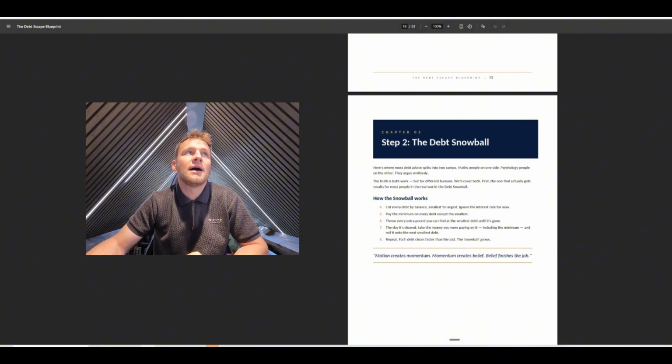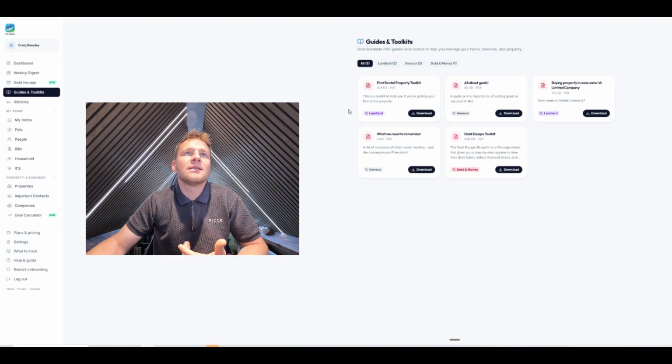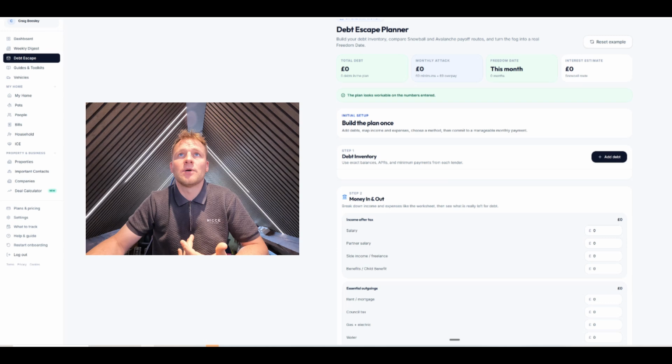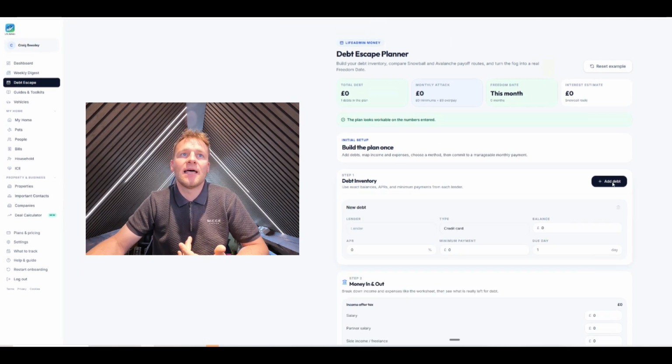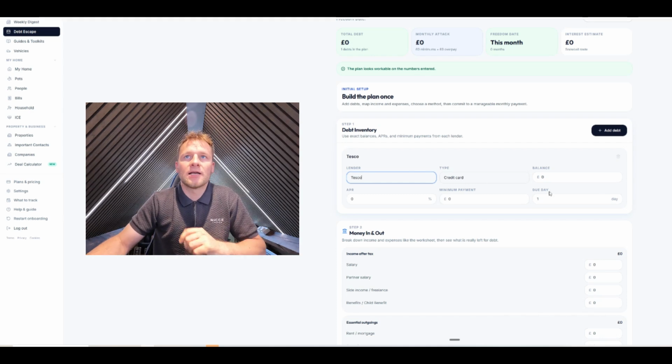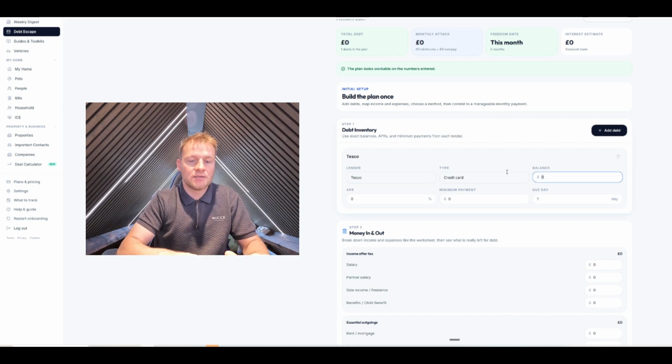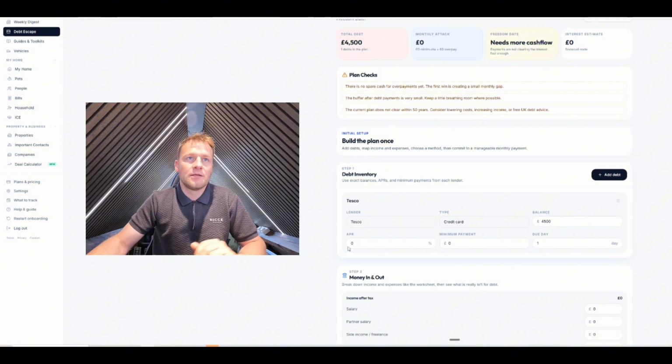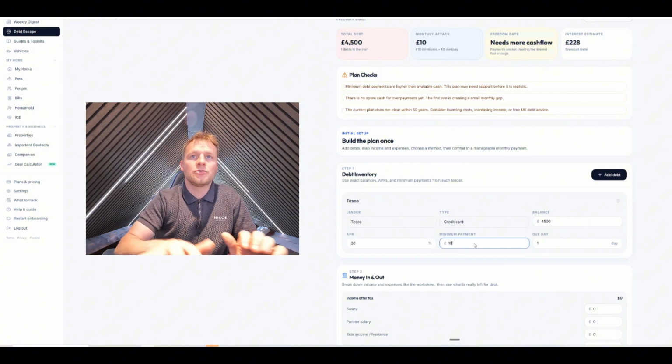Then go back to the app, you've got all these guides here for landlord stuff and goal setting. And then you've got the debt escape tool, which is where you can set this up. You can add your debt in there, put in your lender, Tesco credit card, add your balance, and minimum payment 100.